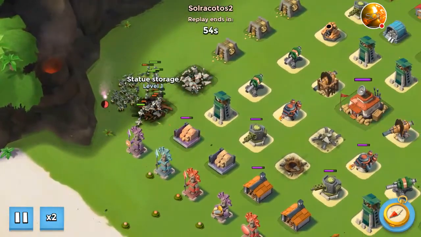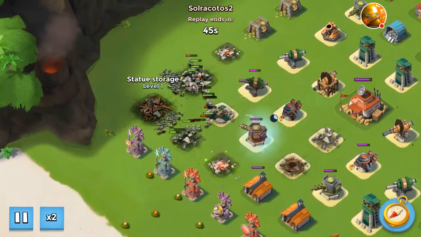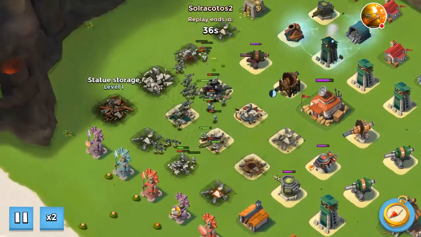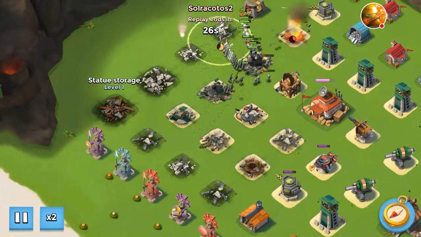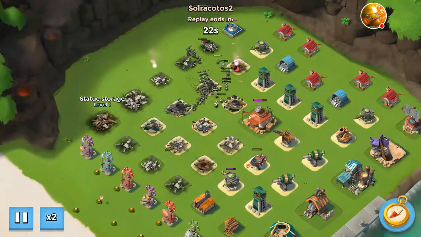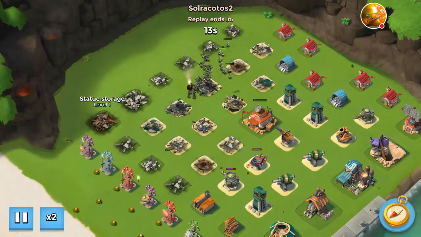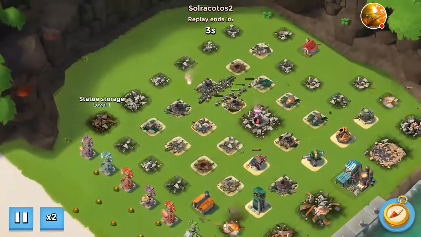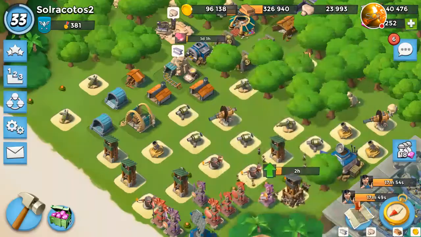Bam. So here we go. Just when the machine gun starts firing, shock. So the same strategy, flaring away from the mortar just in case, and then just going for the HQ after you're done. Perfect.